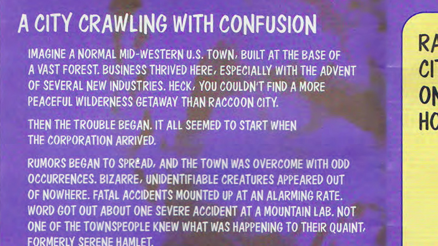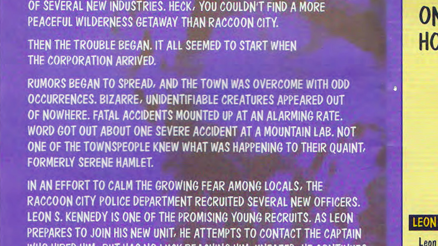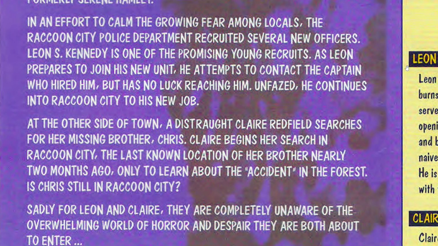Then the trouble began. It all seemed to start when the corporation arrived. Rumors began to spread, and the town was overrun with odd occurrences. Bizarre, unidentifiable creatures appeared out of nowhere. Fatal accidents mounted up at an alarming rate. Word got out about one severe accident at a mountain lab. Not one of the townspeople knew what was happening to their quaint, formerly serene hamlet. In an effort to calm the growing fear among locals, the Raccoon City Police Department recruited several new officers.